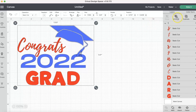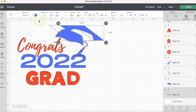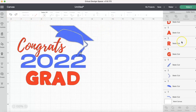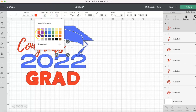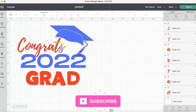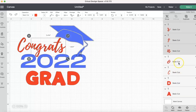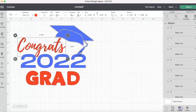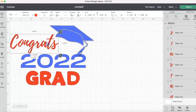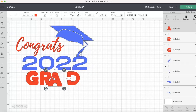But for us, what we want to do is ungroup it. You want to be very, very careful though that you don't start moving things around, because, see, look at that. When you ungroup it, you have to make sure that you come over here and that all of the colors, you could either change the colors. You see that? When you select it, you can change the colors. Or you want to make sure that you are attaching them to each other, because when you go to cut, it will be all types of cut pieces. So when you highlight this, you see that it's highlighted here. We're going to go to attach. Once this is attached, look what happens. This is attached. Everything else, you see that? It's ungrouped.